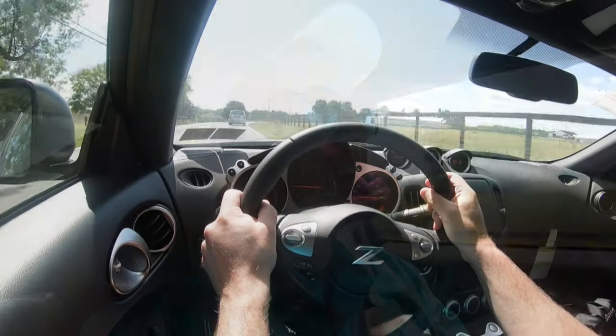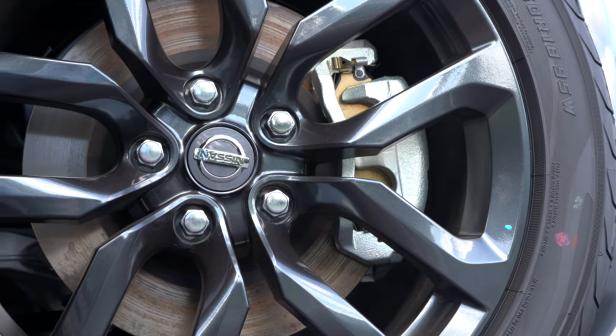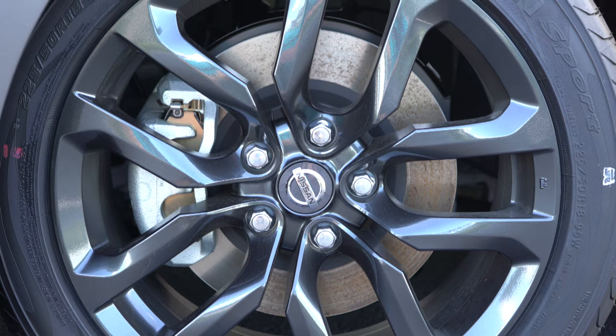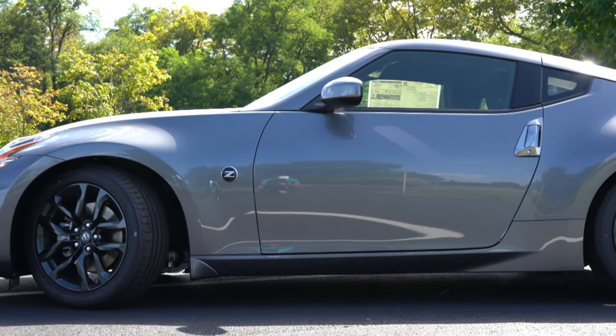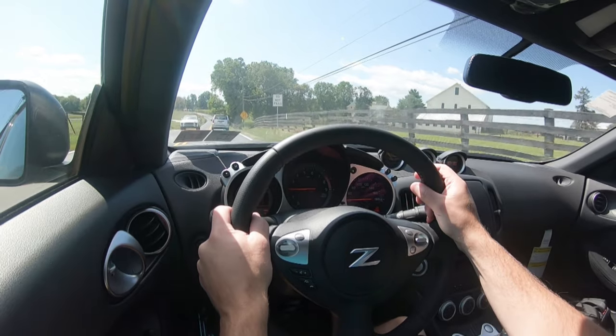That thing is cool — yeah, that feels like 60 in five seconds. That was fun — I missed the six-speed manual. Moving along, braking is equally important. For the base 370Z you get 12.6-inch ventilated front discs and 12.1-inch ventilated rear discs. With the Sport trim and up, you get 14-inch ventilated front discs with four-piston front calipers and 13.8-inch ventilated rear discs. Even on the base, the stopping power in this thing is amazing.